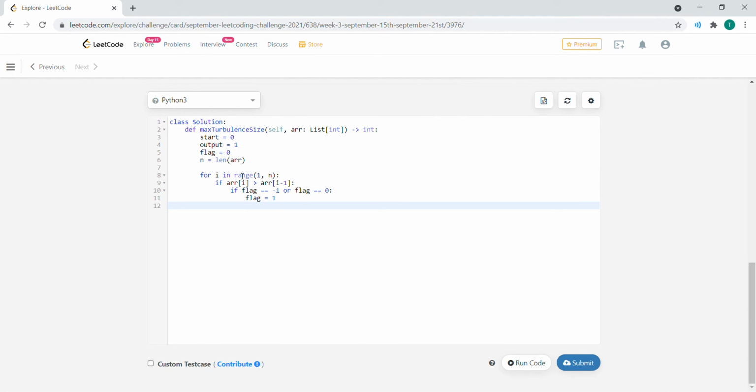And then we're going to keep track of our output. It's going to be the max between our output that we have currently and the index minus our starting anchor plus 1. Else, we're going to set our starting anchor to be i minus 1.